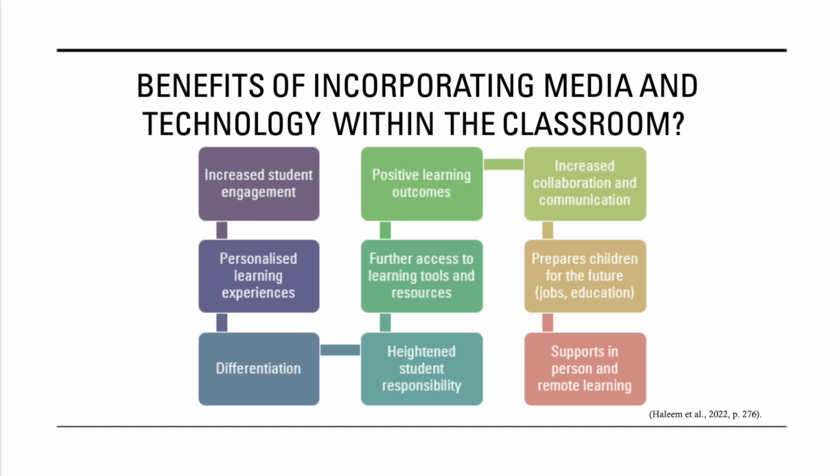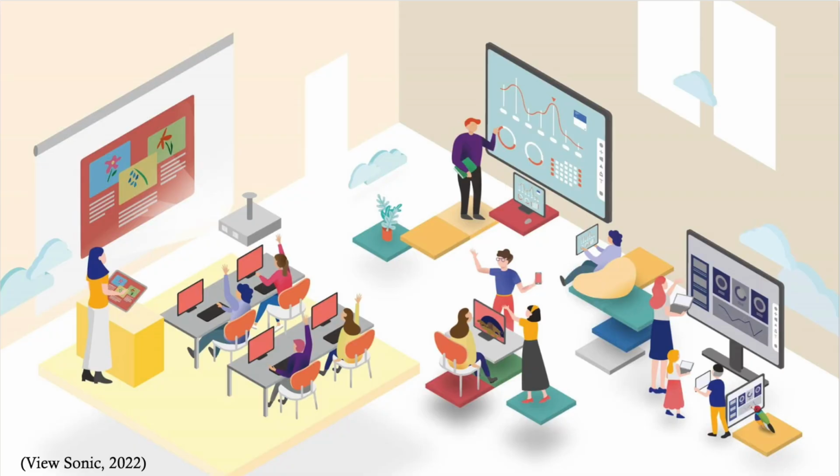allows for diverse avenues for learning which an environment without media and technology cannot cater for, for example, using essential assessment as an assessment tool. A promotion of positive learning outcomes as students are excited to complete work using technology, experiment using different sites and online tools, and publish work using digital tools such as Canva and Microsoft, creating a more positive learning environment and outcomes. Media and technology also increase collaboration and communication as students can work together through shared documents and online learning games. Increasing students' digital literacy can prepare children for future careers, some of which do not exist yet due to the growing pace of technology.